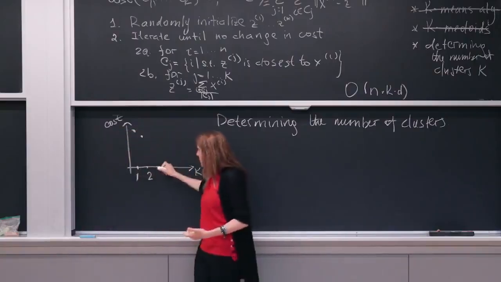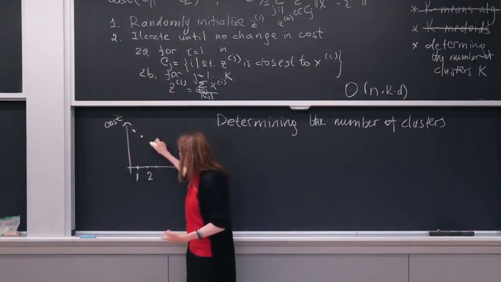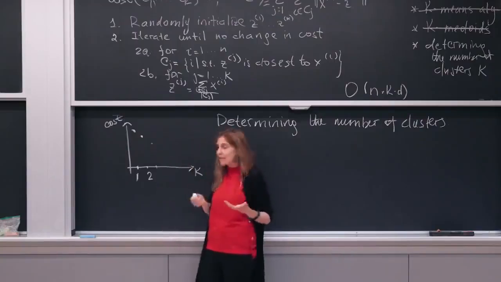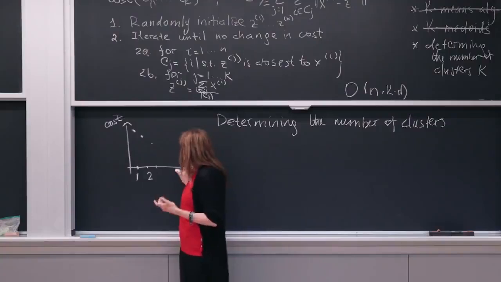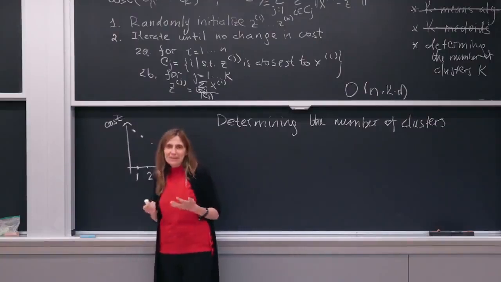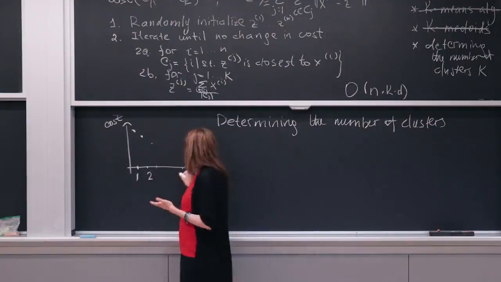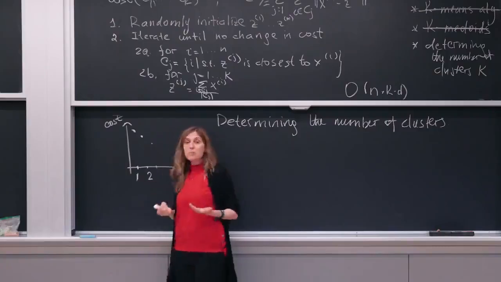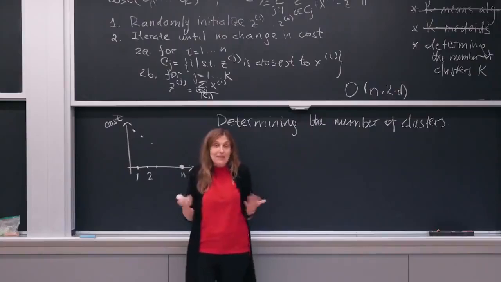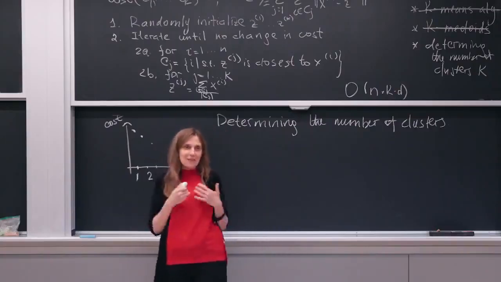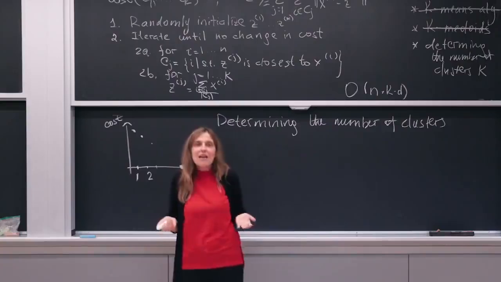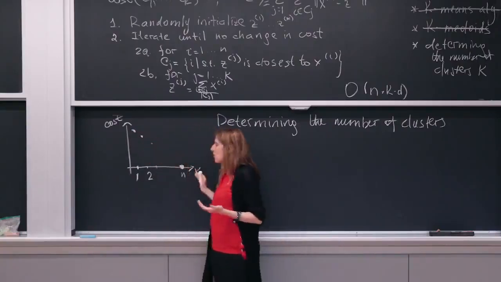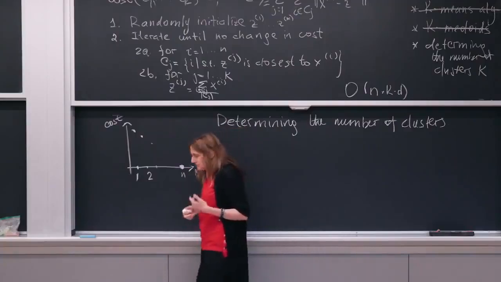And as we increase the number of clusters, we would expect the cost to keep decreasing. Eventually, when every single point can be its own cluster, if we have n points, the cost would be equal to 0, correct? Because in this case, everybody has their own representative, and the distance is equal to 0. So this is the relation between the cost and the number of clusters.